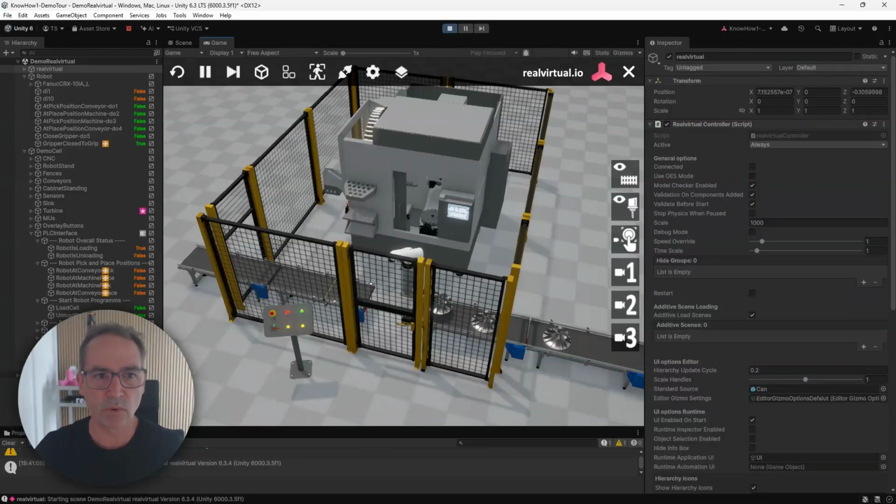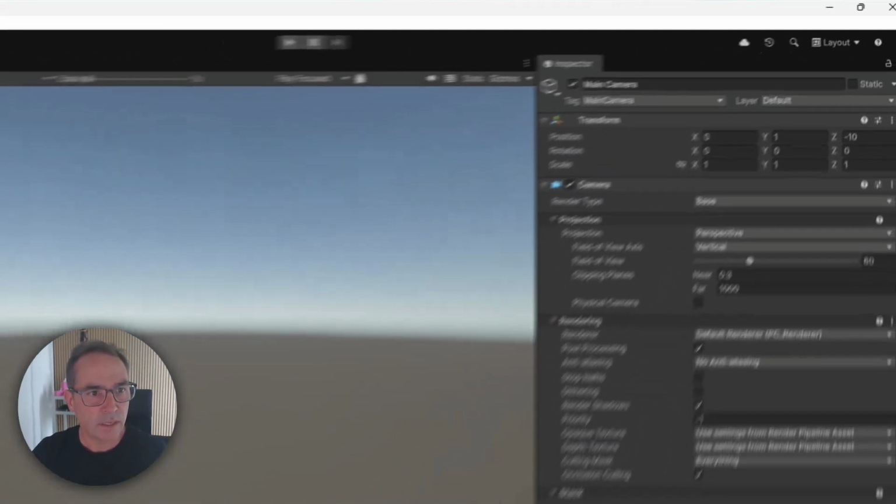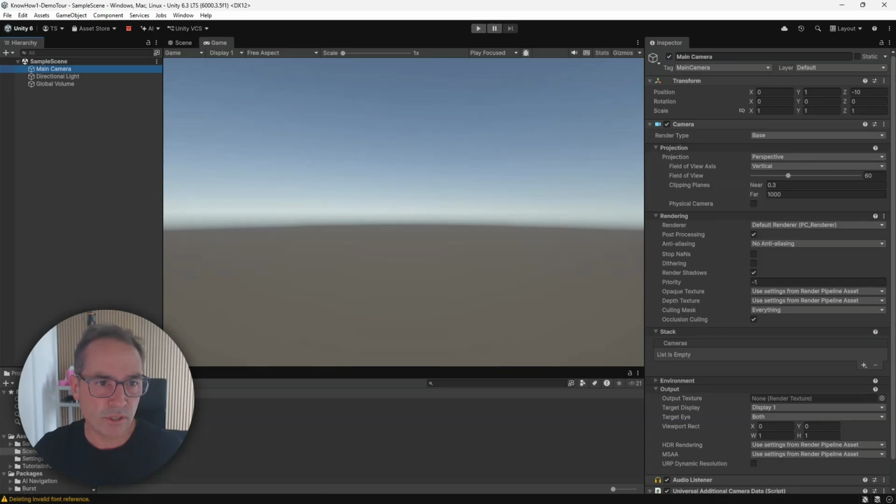This is a digital twin running in Unity, a real machine cell fully simulated. Let me show you how to get from an empty project to this and what's actually inside. One thing really matters here, use Unity 6.3 LTS, shown as 6003 in Unity Hub. Real Virtual 6.3 needs exactly this version, so don't grab an older one.